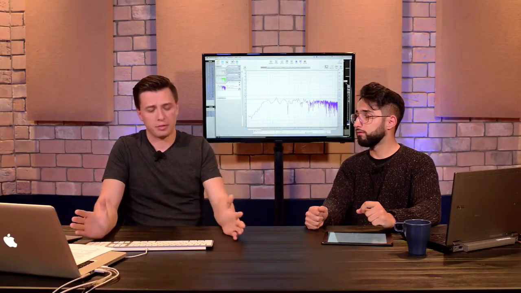I agree. The arrangement's a big deal. Within the frequency spectrum, everything has to fit. Everything has to have its own place. If your arrangement has huge guitars playing over the guitar solo, there's not going to be enough space for that guitar solo to live and to be present and to have its own distinct place. So the arrangement is a huge deal. But I've also gotten bad arrangements to mix, and you kind of want to balance that.